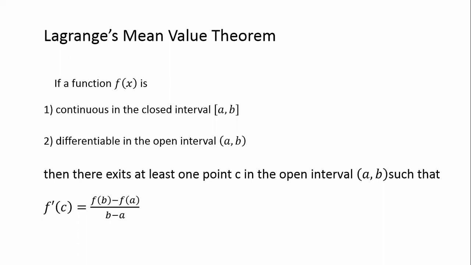And if you compare this with Rolle's theorem, then we realize that there was one more condition in addition to these two, and that condition was f of a equal to f of b. So obviously f dash c will be equal to 0, with the condition that a is strictly less than b, so that b minus a is strictly positive, not even 0. So Rolle's theorem is a particular case of Lagrange's mean value theorem.